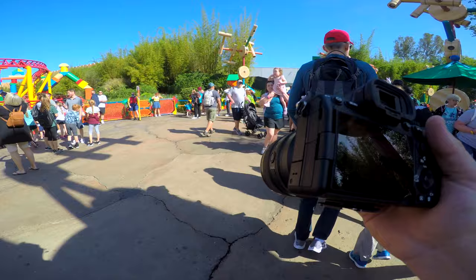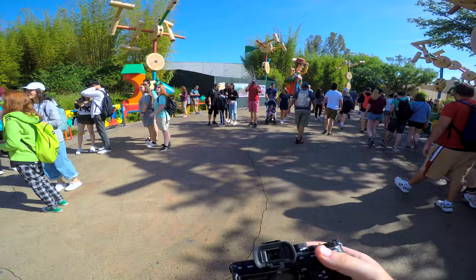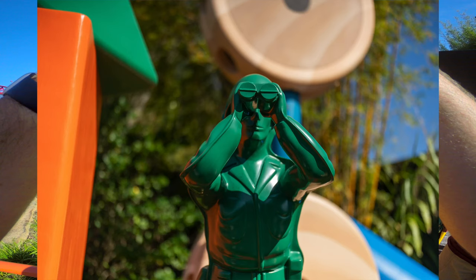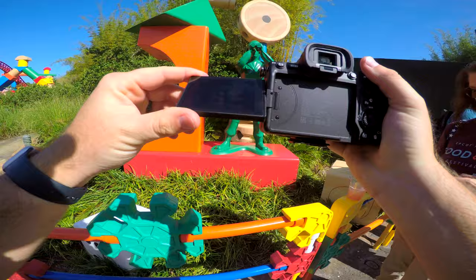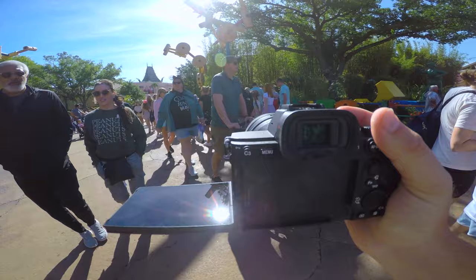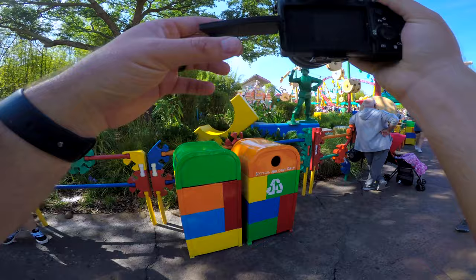Let me get a shot of Woody and then a portrait of the soldier. Let's get this really quick. There we go. No, you're perfect. You're fine. Thank you, though. There we go. Perfect. And then let's do one more toy soldier over here. We came to the wrong entrance. This is the entrance with all the good photo stuff. Let's get this guy. Oh, this is a beautiful shot.